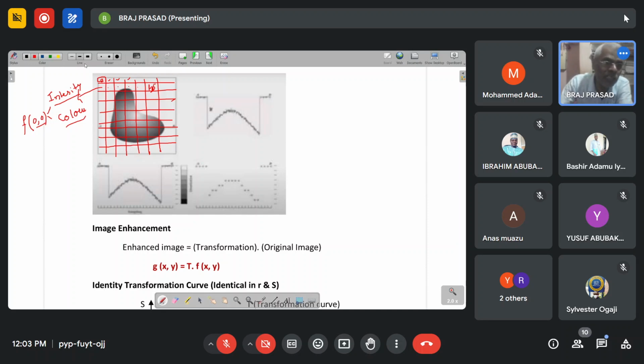And how will we calculate these pixels? To calculate these values, we use a loop. Suppose this is our y value.